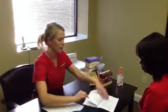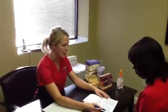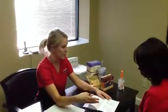Here's list 1, everything there. List 2. So for that protein example, say you wanted eggs for breakfast, it says I can have 1 whole egg or 2 egg whites. Reason being, as you know, the yolk has a little more fat in it, a little more cholesterol. You can do more egg whites or 1 whole egg.